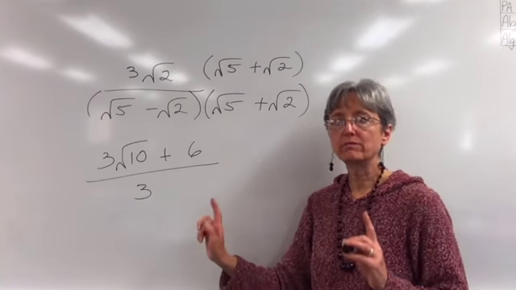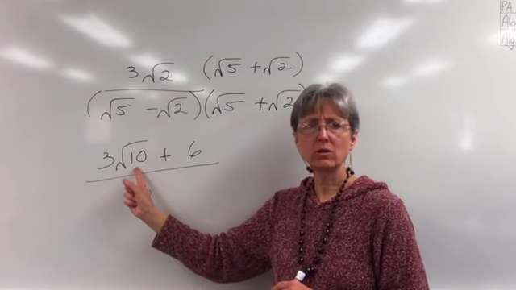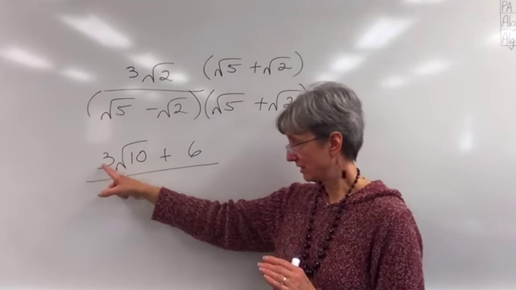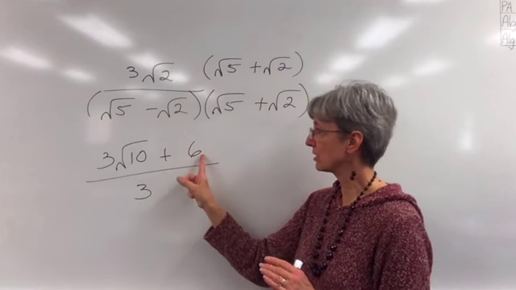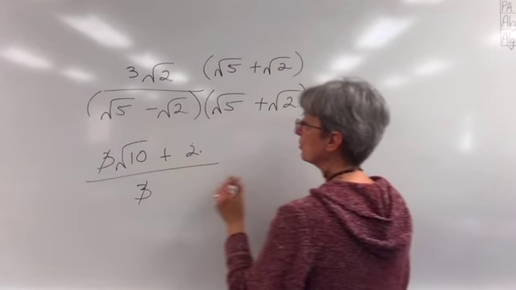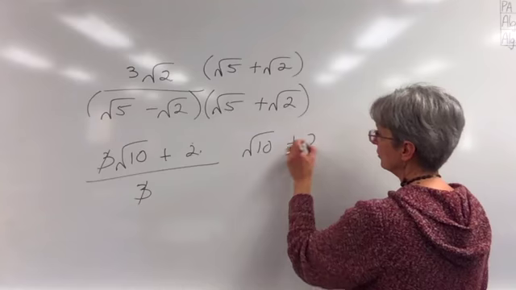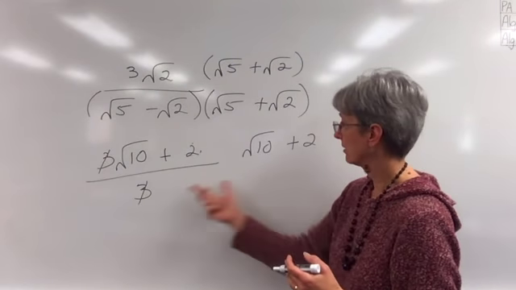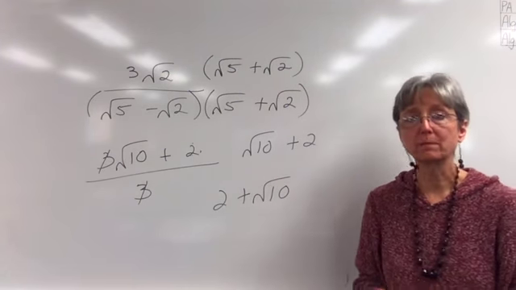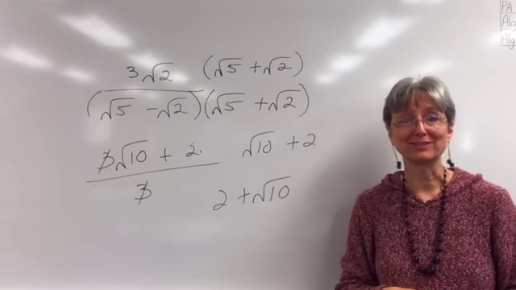Notice all three of these terms can be divided by 3. Ignore this. Remember, it's just like a variable. It's this I want to care about. This can be divided by 3, so can this, so can this. So these two cancel out, and this becomes a 2. So what I'm left with is either the square root of 10 plus 2, or you could say 2 plus the square root of 10 over 1. That's it. Or 2 plus square root of 10. Doesn't matter the order, either way. That's your final answer after you have rationalized the denominator.